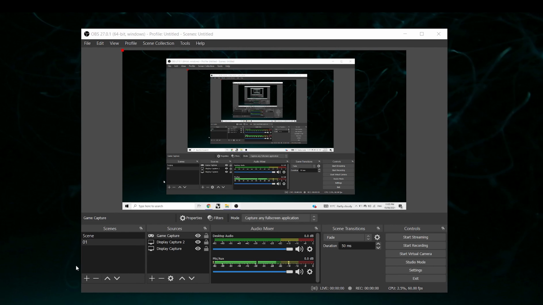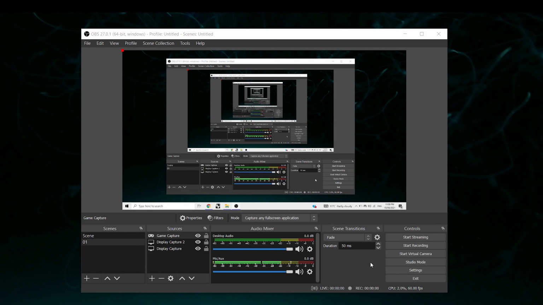Now looking into the user interface below, you will notice there are multiple different sections including scene, sources, audio mixer, scene transitions and controls. Scenes isn't something we're going to look into today, as this is just a basic tutorial. Sources and audio mixers we've also discussed, as well as scenes. As we are not using that as said earlier, we don't need to look at that. The main thing of importance here is your controls. So start streaming, start recording, start virtual camera, studio mode, settings and exit.